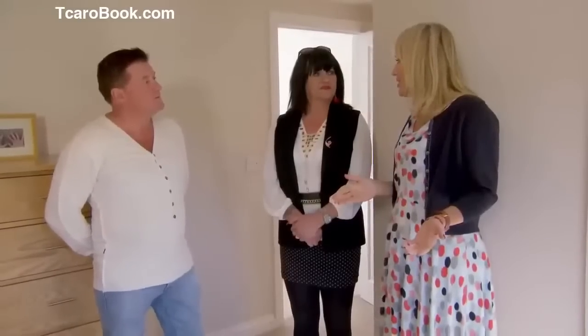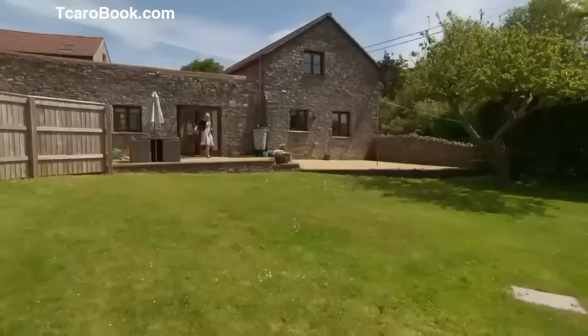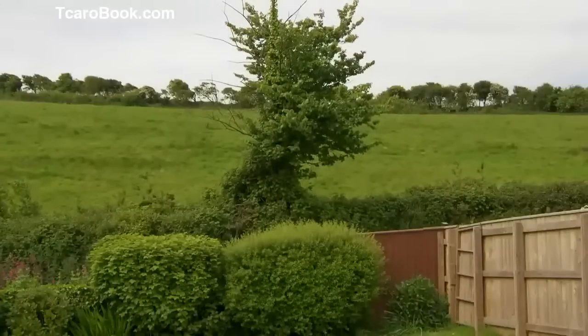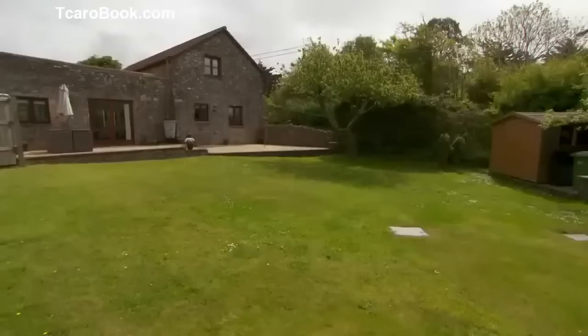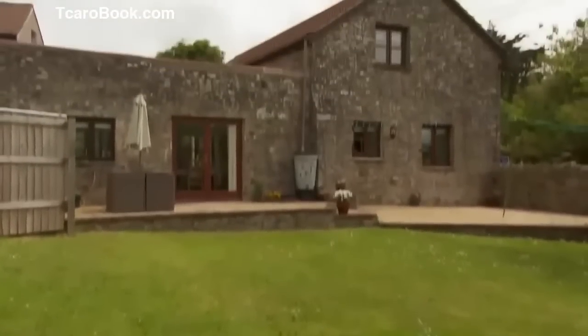Outside the property and just off the courtyard there are two good-sized garages. The rear garden benefits from a large paved area, ideal for outdoor entertaining, and the lawn gently slopes down towards open fields. It's not the acre you'd set your heart on, but one option might be to see if you could rent the land behind. Nice garden, but it's going to be too small for us — we do spend a lot of time in the garden, even in the winter, because we have a hot tub. We've got a lot of garden furniture. Is this going to be the first thing that arrives in the garden? Oh yes, it will be.